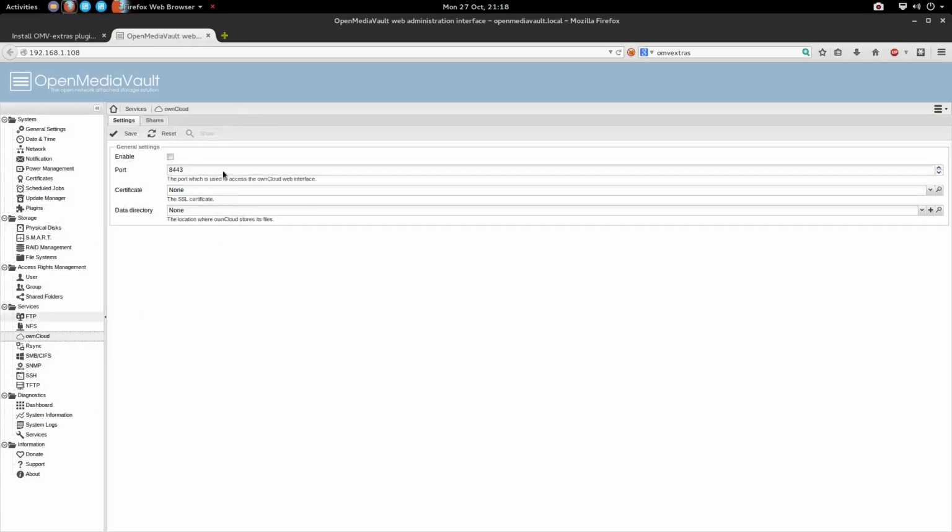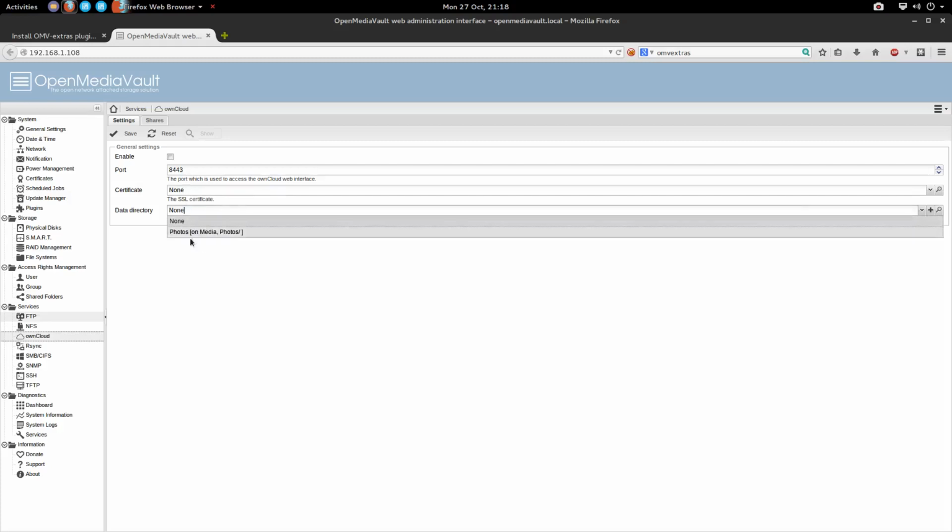It's not activated yet. Okay, in order to do that, we need to pick a port that we want it to be on. It must have a certificate. Now, I'm not going to go through how to install an SSL certificate today. If people want me to do that, I will show you how it's done. But you do need to have an SSL certificate installed, and then you pick where do you want all the data to go. Now, I would want it normally to go on my settings drive, which I haven't actually enabled properly yet, but that's where I would have it go.